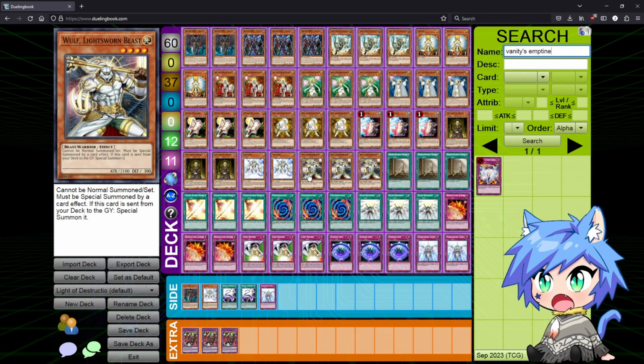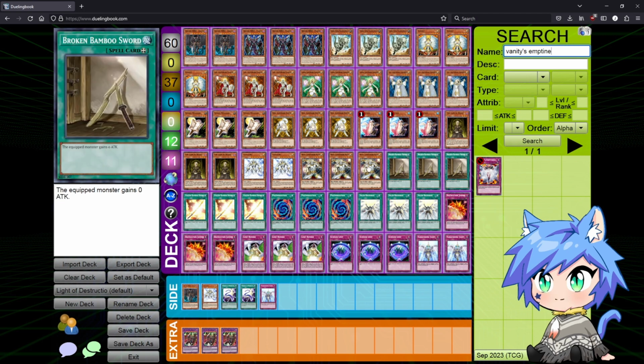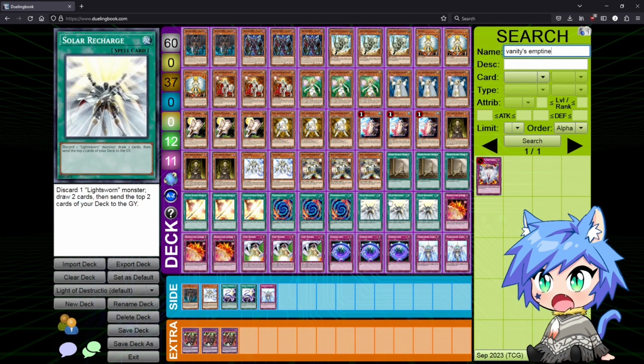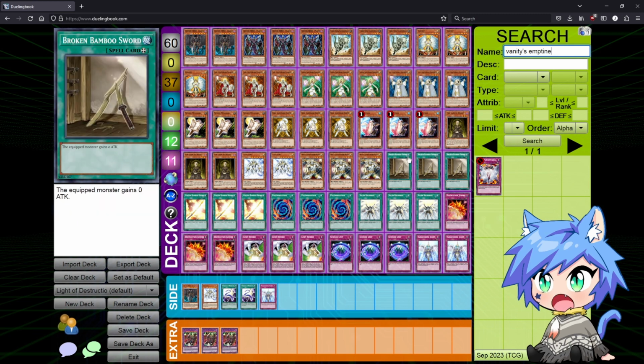Then we have Wolf. Wolf is weird because it cannot be normal summoned or set. It must be special summoned by a card effect. And if this card is sent from your deck to the graveyard, you can special summon it. There we go. It's a pretty good card. I would say that it's not too bad even in your hand because you have stuff like Soul Recharge and other discard effects.